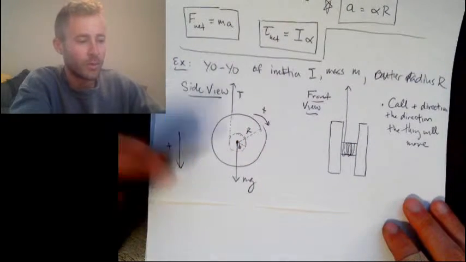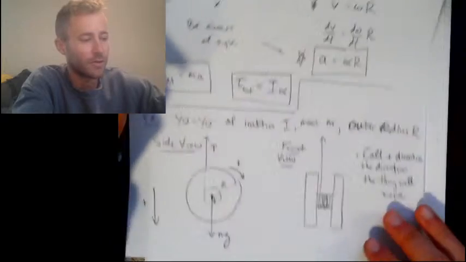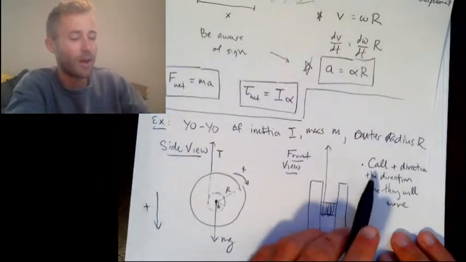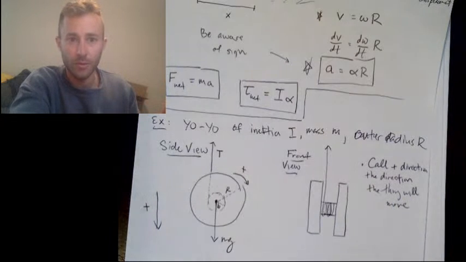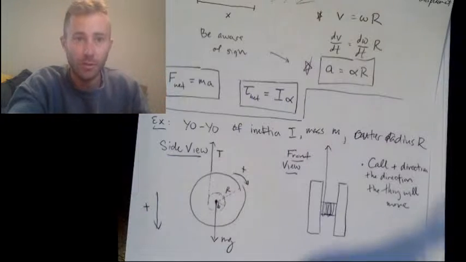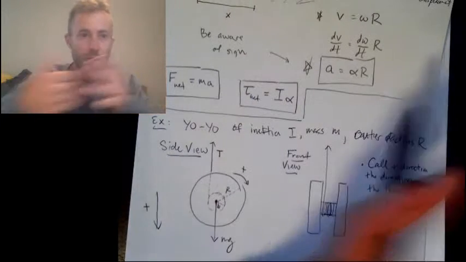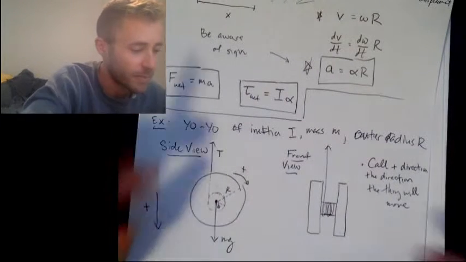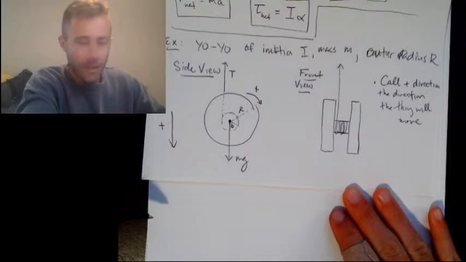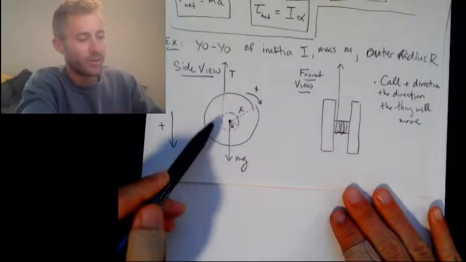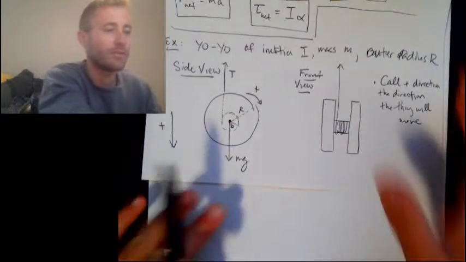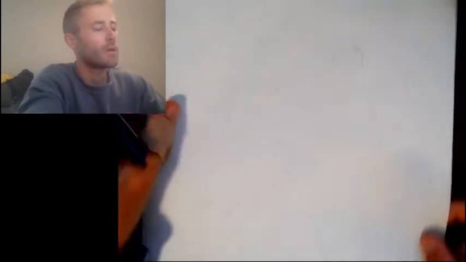And so the whole reason that we're doing this is so that this equation will hold true with positive signs, okay? So we're going to call the positive direction the direction that the thing will move in, and the positive sense of rotation the sense of rotation that the thing will do when going in the positive direction, okay? So this yo-yo is going to move downward, and as it goes downward, it's going to unwind in the clockwise direction. So those are both going to define my positive sense. Okay?